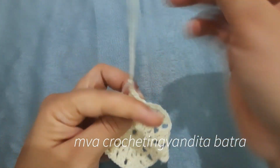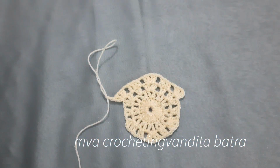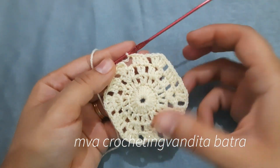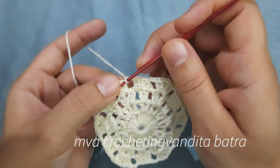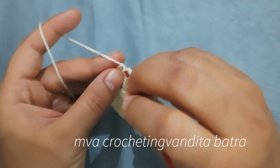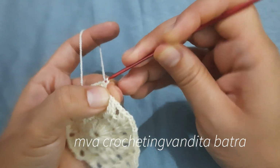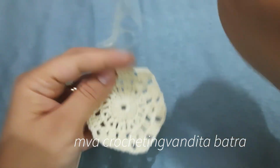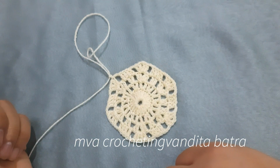Chain 2. See. Okay. And last, after 2 chains, we will join in the third chain with a slip stitch. And here my 4th round is completed now. See.